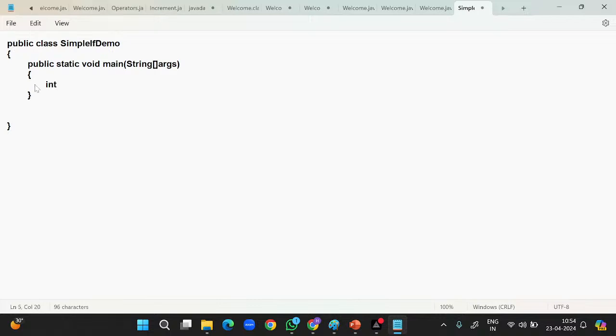Here I will take int a equal to 10. I am storing this value 10 in the variable a.